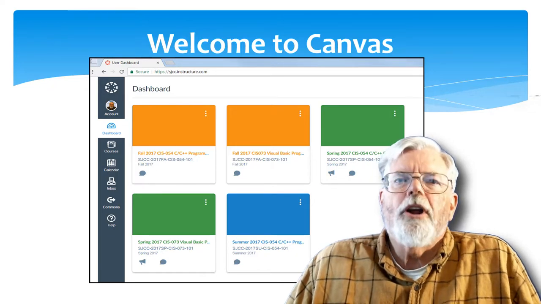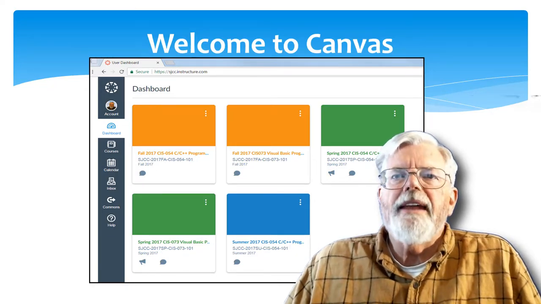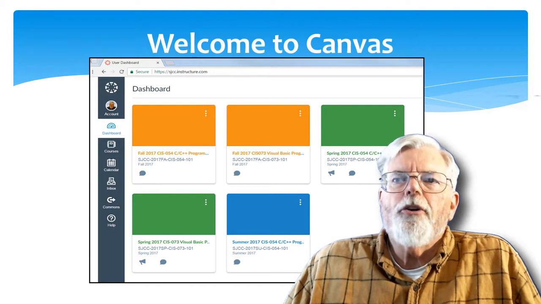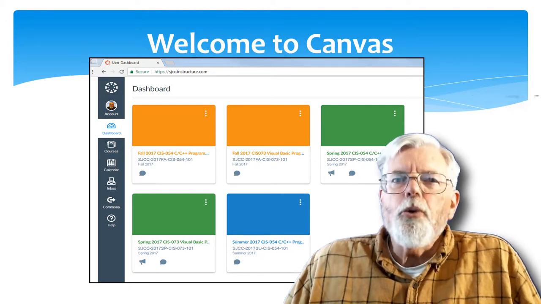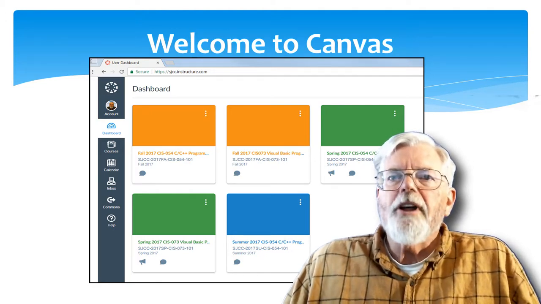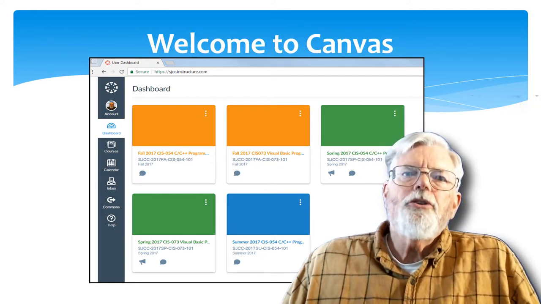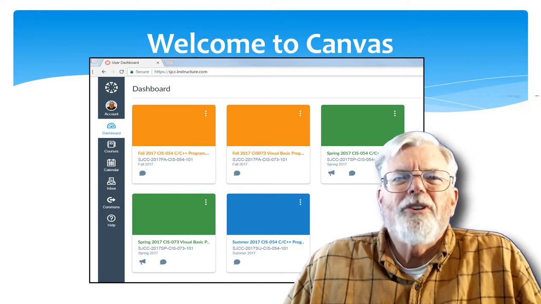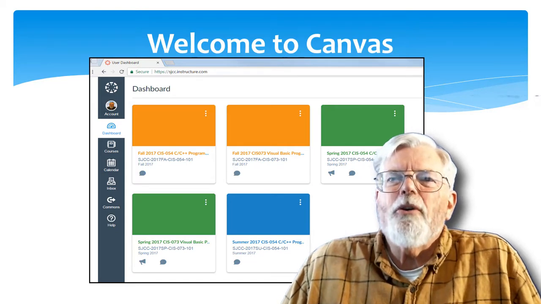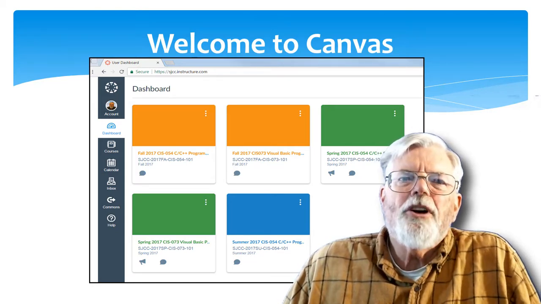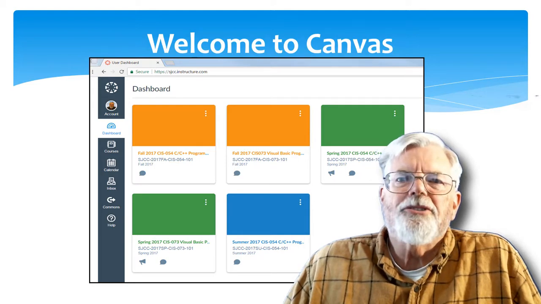When you first log in, Canvas displays a dashboard showing all your current Canvas classes. You can change the color for each class to help you more easily identify each class. These colors are used in other parts of Canvas, so don't pick a color that's too light or it may be difficult to read the text on your calendar or other places.